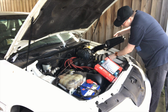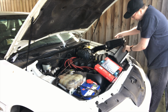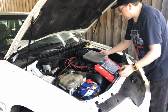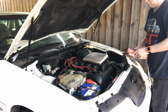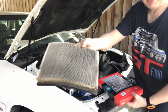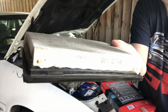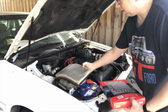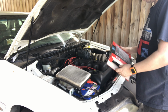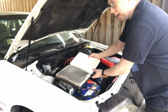And out she comes. And that's a nice and quite fairly filled up one. And as you can see, how much dirt is in that. And you can actually get that on camera. It's the same make of air filter that we're actually putting into it today. So that's what a dirty one looks like. That's what a clean one looks like.